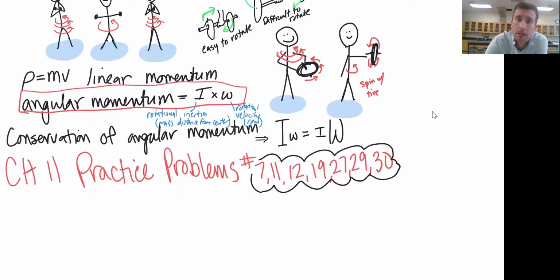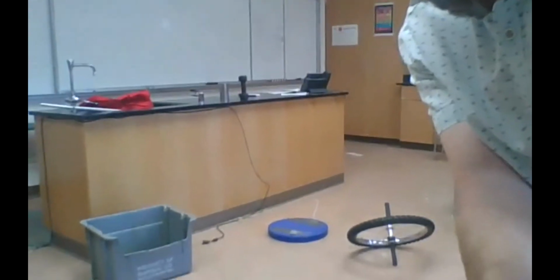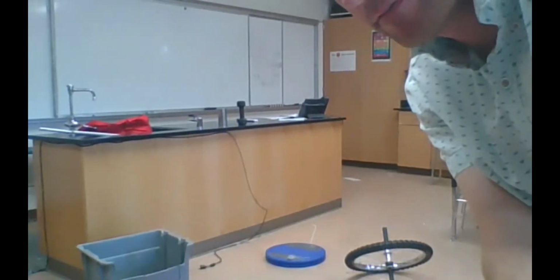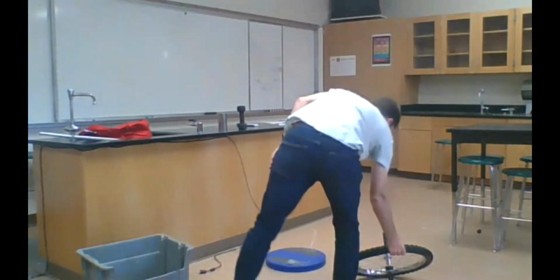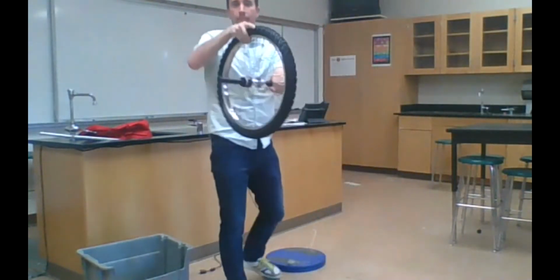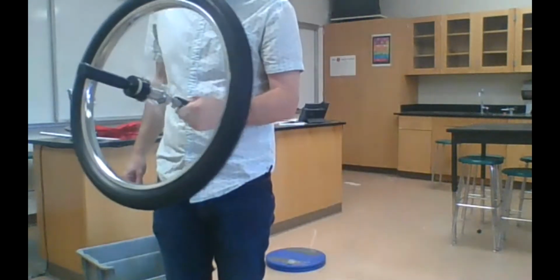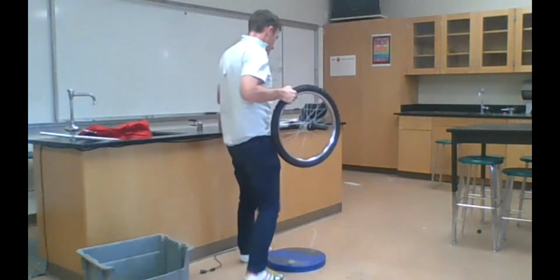Okay. So let's do the last example, which is demonstrating how to do some angular momentum using a spinning bike wheel. So here we are. There, lovely. See if I can make that work. All right. So I have a bike wheel here. The bike wheel can spin around. Okay? And we can see it spinning around. It looks nice.